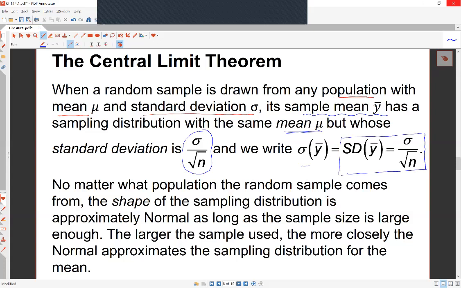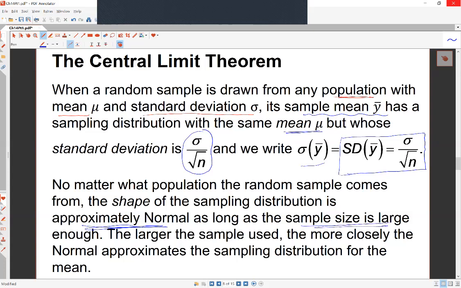We sometimes denote it sigma of y bar, or we call it SD of y bar. But if you're working with a sample mean y bar, then you should remember that quantity follows a distribution that has a mean of mu and a standard deviation of sigma over square root n. Now, this does not depend on what kind of underlying distribution you have. Those two results will always be true, a mean of mu and a standard deviation of sigma over square root of n. But the approximate normality, that you need a large enough sample size for.